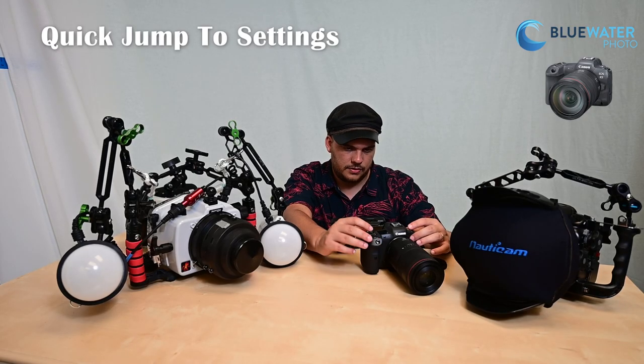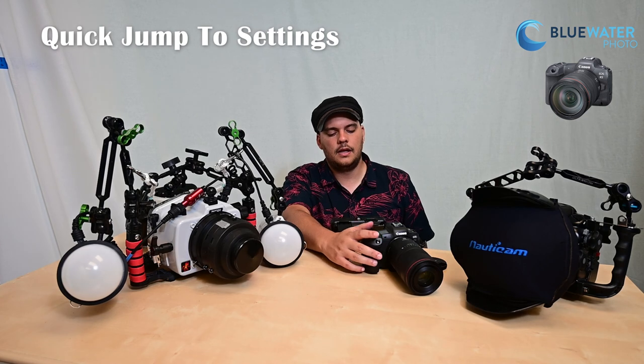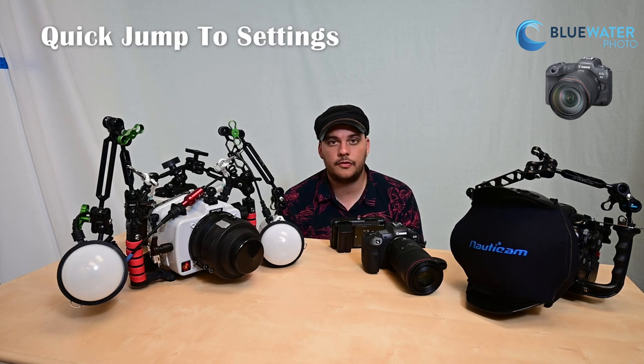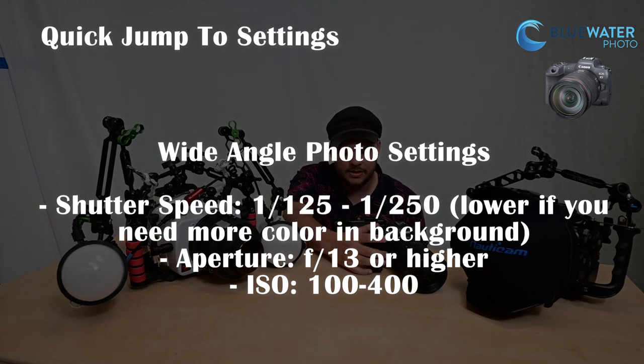Now when it comes to photos, let's switch back to photography. All right, so for wide angle photos, I recommend shooting at F13 or higher. And for shutter speeds, I recommend about 1/125th of a second, 1/160th of a second, but you can always drop your shutter speed if you don't have enough blue or green water in the ambient background behind your subject. And then your ISO, you want to try to keep as low as possible, but you can always get away with more. On this camera, on the R5 in particular, I've gotten away with shooting at 1200 and it's really not an issue. There's not too much grain. It's very easy to process out and you can really denoise everything and it's totally fine.